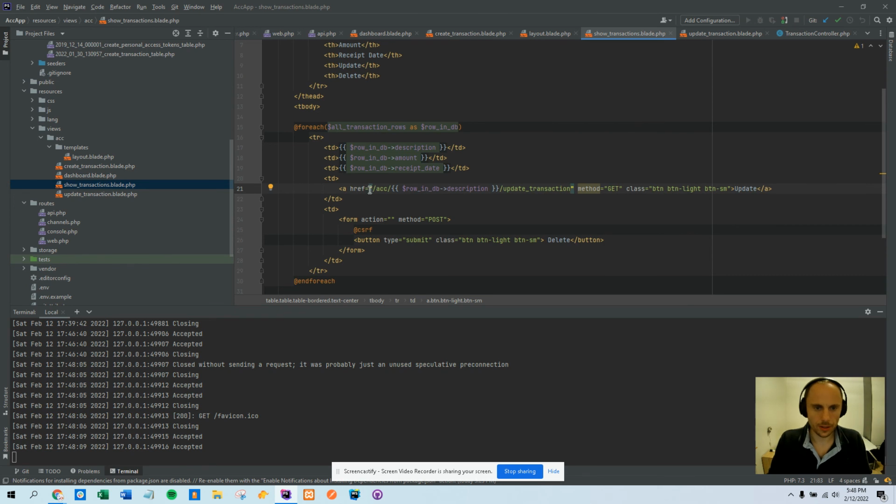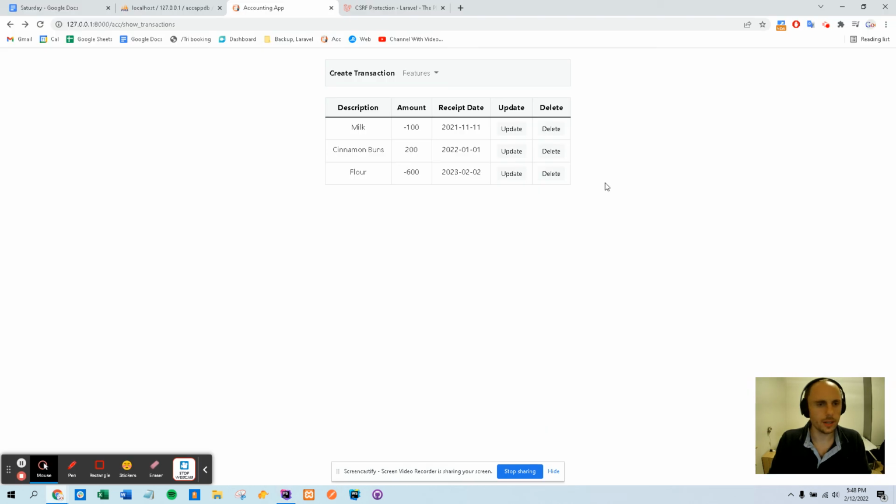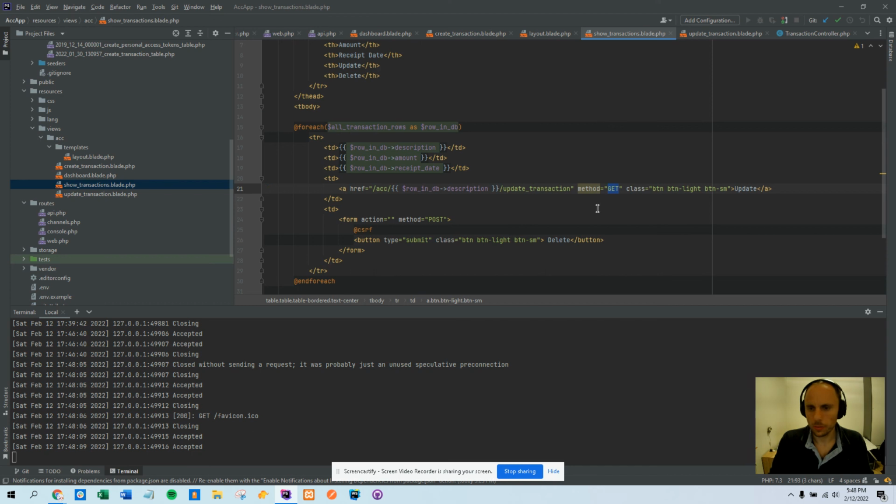Even though we're updating, this is just a get route, because right now we just want to have it for the next window, and then we have the values, and then we're going to update them.